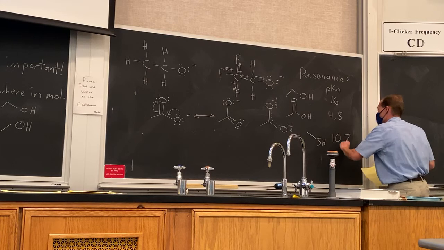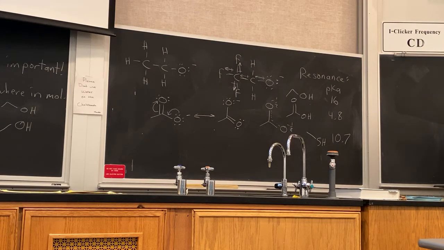As you might imagine, since I'm bringing it up as an exception, it is not a stronger acid than acetic acid. It's stronger than ethanol, right? We could compare these two because neither one has resonance. But here, where we have acetic acid, where the conjugate base is stabilized by resonance, this is actually more acidic than that. So this is the example I'm showing you to demonstrate that it's not true that the element effect is always most important, okay?